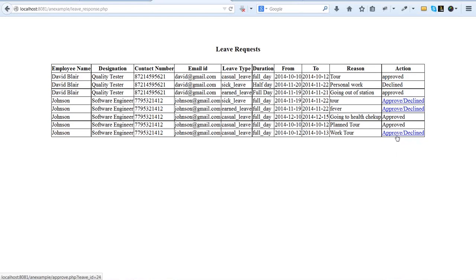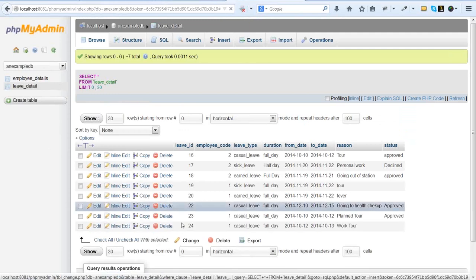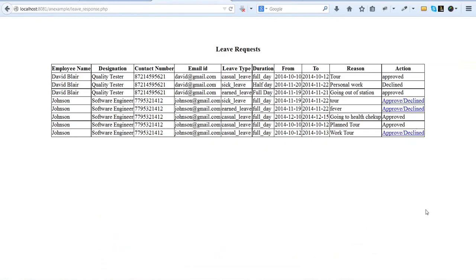So 24 is the application ID which we have here in the leave table. The leave ID, the primary key of this table, is shown over here. So leaveID equal to 24 means we have to approve or decline leave request number 24.